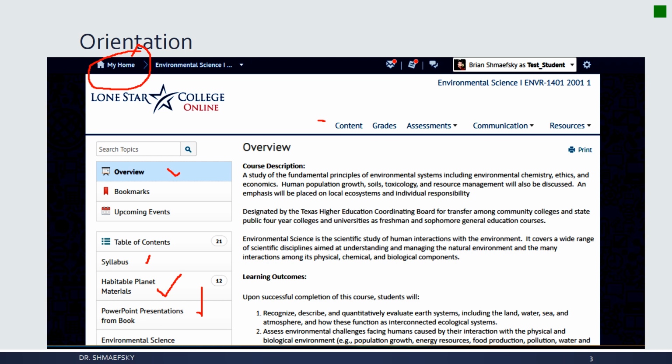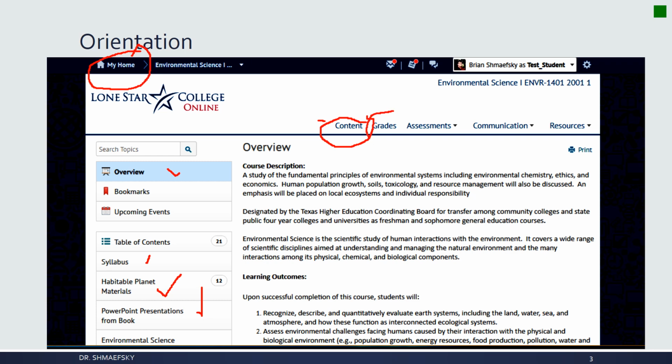So now where you'll be looking for your content is right here. This content window leads you to where all our assignments are going to be. And you'll see a bar just like this with the different assignments listed.